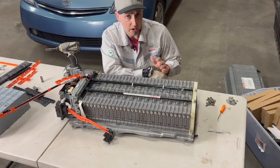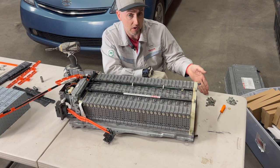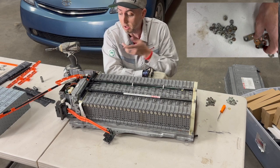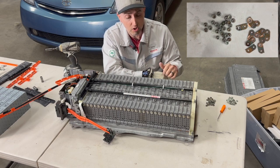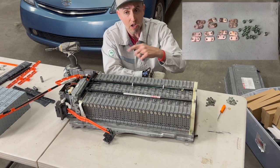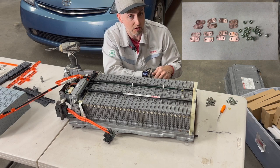Now once you've got your battery fairly stripped down, it's important to take a look at the bus bar nuts and the bus bars themselves. If they're corroded, you may want to consider getting new ones. Now the copper bus bars can clean up fairly easily. A wire brush or putting them in a vinegar salt solution and cleaning them up will definitely go a long way and help us get proper power flow to and from our new lithium battery.